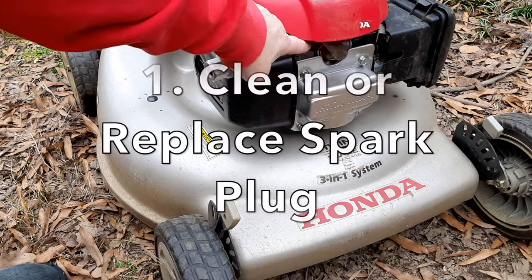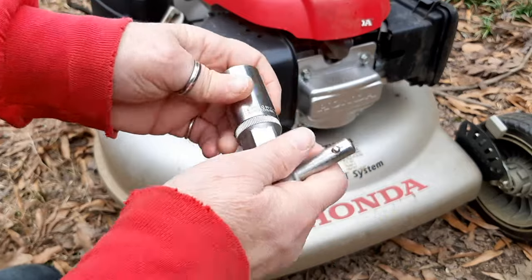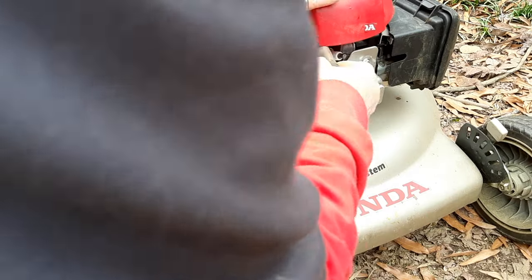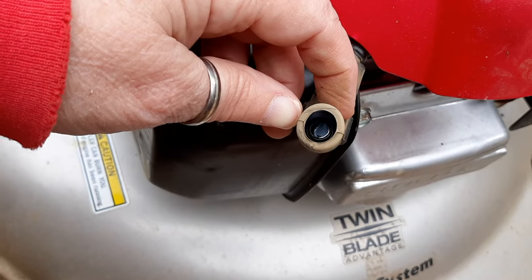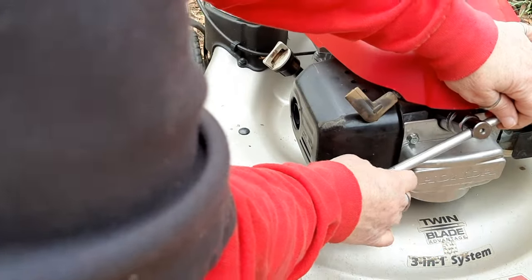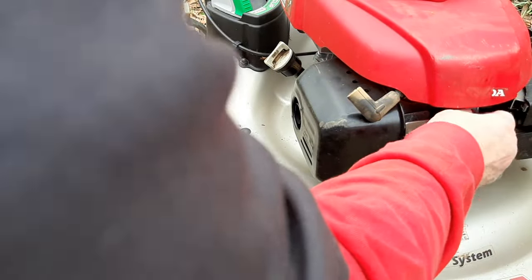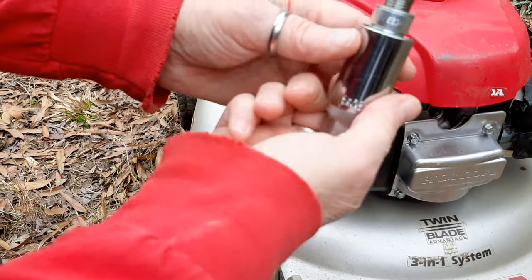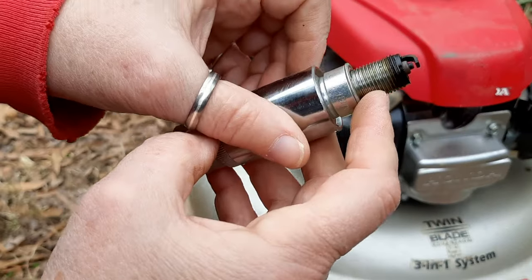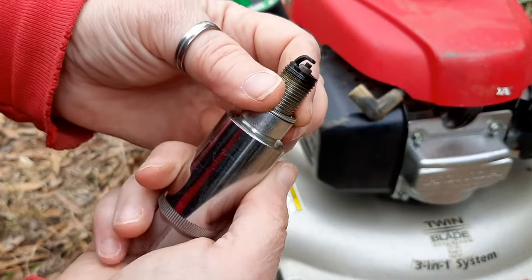The first thing on my list is the spark plug, and I'm using a 21 millimeter socket. You can also use a 13/16, and sometimes these are really hard to get off. I don't know if you can see that or not, but that's clean, no rust on the inside. I prefer the 21 millimeter because it's a magnetic socket. And this has been around a while. There's a lot of oil on it, and I suspect that is because it has a dirty air filter.